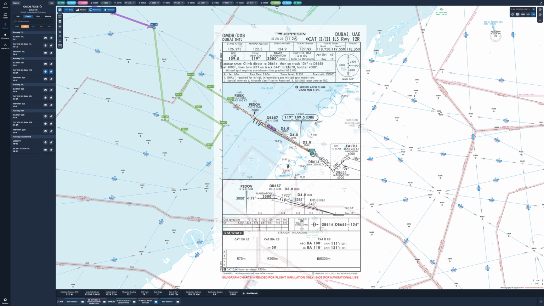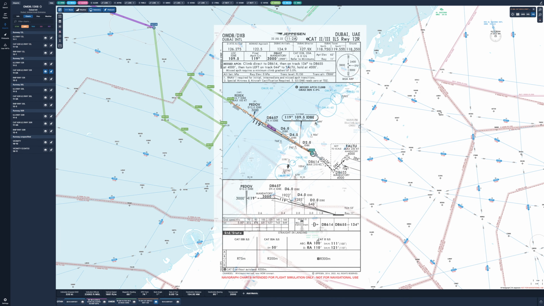So if you look at the approach plate, there is a lot of information. This is the frequency for the ATIS, from where you get the weather information, and then you have the arrival frequency, the approach frequency. Then you have the frequency for the localizer, which is used for the ILS. It's actually a ground-based device which emits radio signals, and the plane catches that and laterally aligns itself with the runway, and also follows the glide path, which is given over here. So the plane automatically follows this glide path and touches the runway at the right point for the perfect landing.